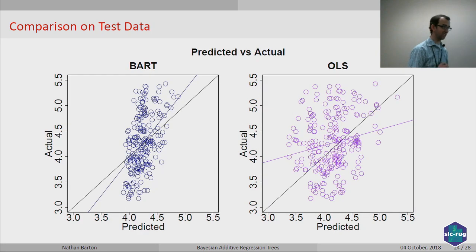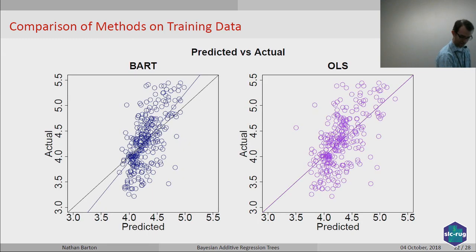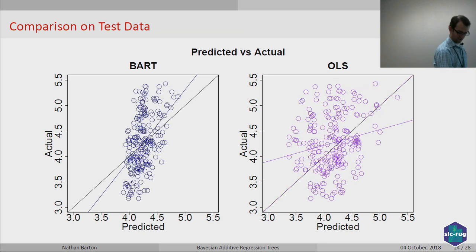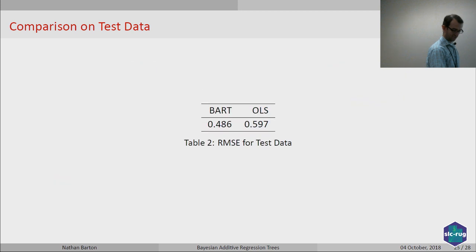But where this gets interesting now is on our test data. So not much changed in the prediction from the BART model. It's pretty close. If I go back and forth, you can see this one is a little bit closer than this one, but those lines are pretty darn close, and now OLS is all over the place. And you can see the root mean squared error now for BART is much better than it was for OLS.